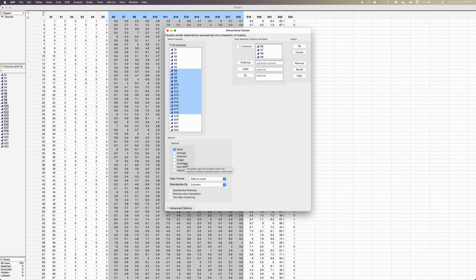For demonstration purposes, I'm going to go with the complete linkage. You can also standardize the data, and JMP asks you whether you want to standardize by rows and columns also, or just no standardization at all. So here I'm going to standardize it by columns and then click on OK.